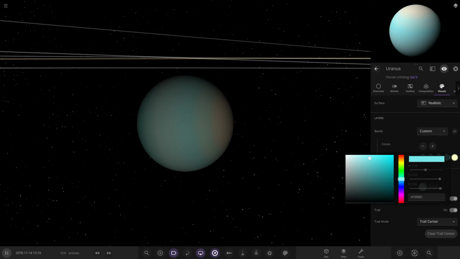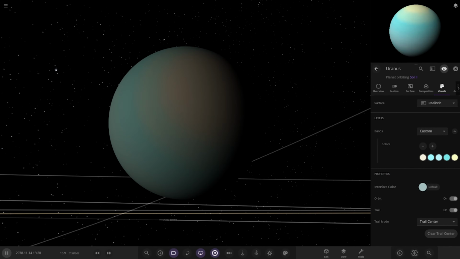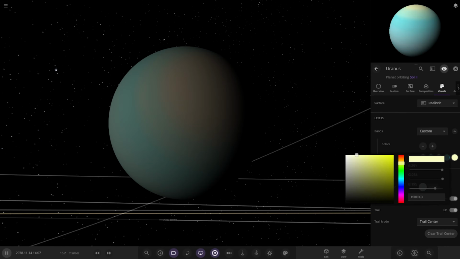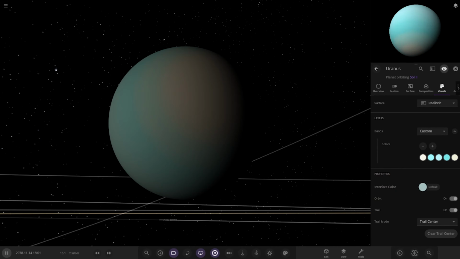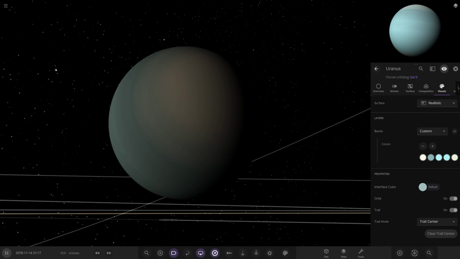Keep it a little more. There you go. So what do you think of that for a new modified Uranus? Those north and south poles are a little too overkill. Let's have them more faint. I still want that deserty looking colour to it, but very, very faint colours, so it blends in quite nicely. Something like that maybe. It still looks like Uranus on paper, but let's bland those colours out a bit. Maybe it has a more grayer look to it. Maybe some of that's been distorted as well.